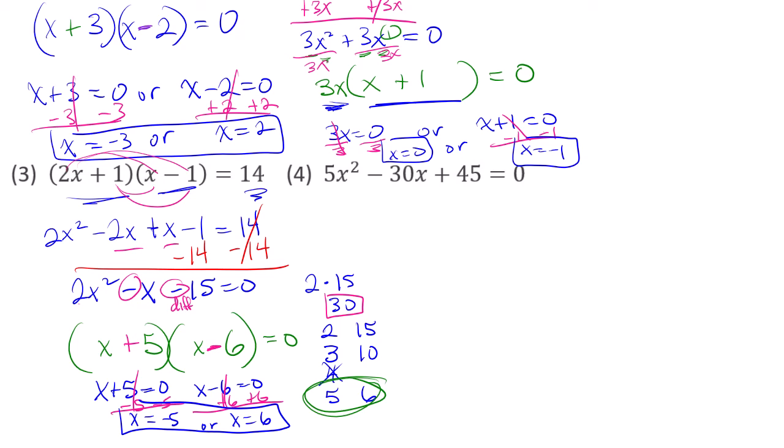All right, let's take a look at number 4 now. So number 4, it's already set to 0, so we don't have to worry about that. Got a lot going on here, so let me clean this up. Okay, so I already have one side equal to 0, and this looks like a complex quadratic, right? 5 is out front there, it's bigger than 1. However, we do have a GCF, right? So we always want to check for the GCF first. And here 5 goes into all those numbers, right? So I can divide everything by 5, and I'll get x squared minus 6x plus 9.